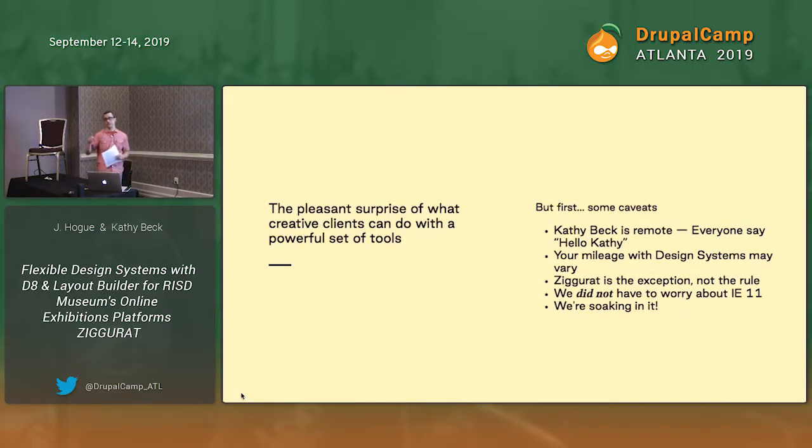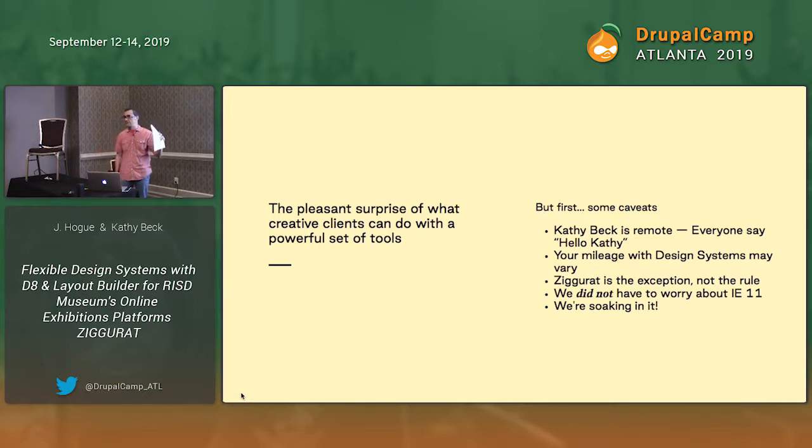A few other caveats to get out of the way about this talk in general. As I mentioned, Kathy is remote. And also, I'm talking about design systems. Design systems are subject to what problems you need to solve. Your mileage is going to vary depending on what your project needs are and how you want to go about solving those. I'm not saying that this is the end-all, be-all, everyone needs to do it this way type of design system, but it did work really well for us. And we're trying to come up with a model that we can repeat from one project to another.